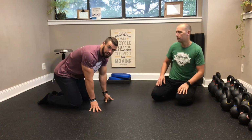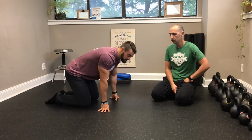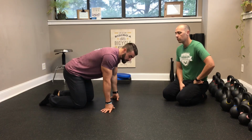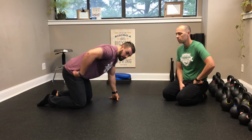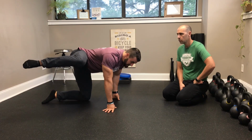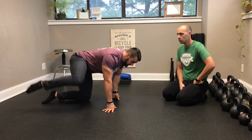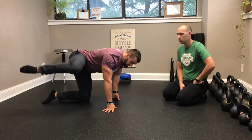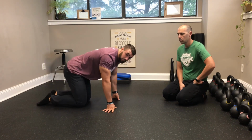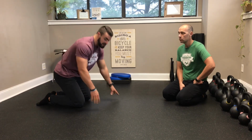All right, so this first one in the Bulldog is called a fire hydrant, and you'll understand the name after I do a few. You're going to have your shoulders right underneath your hands, right underneath your shoulders. You're going to have your knees right underneath your hips. What you're going to do is try to bring your knee up as high as you can, then pause at the top, and come back down with control. So we're not just going to run through the motion. We're going to have the control of stopping, and that's going to get the glute really activated, and it's going to be waking up your hip. So that's the first one.